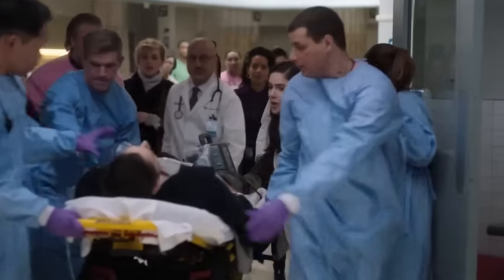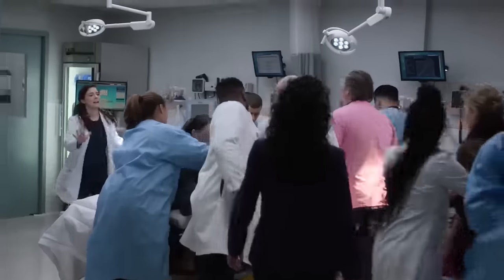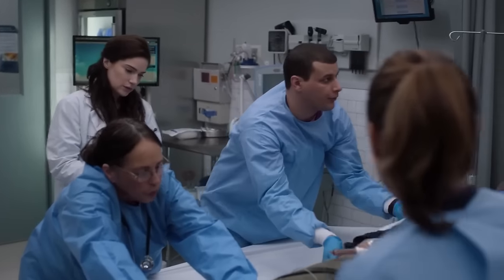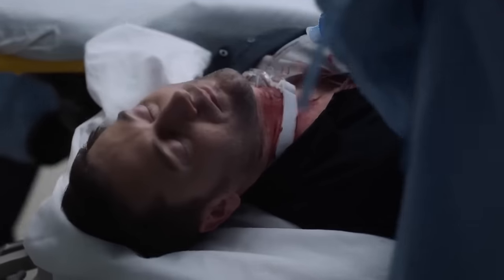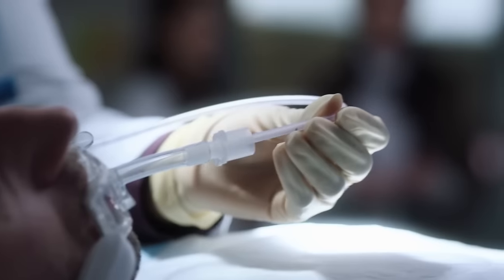Hey, clear a path. Two sets dropping. Okay, let's up oxygen on the other side. Push more fluid. Does anybody know how long he was out for? Everybody out of my ED now. Can we put him in Fowler? Stepping out. Should I page Dr. Candelario? No. Yes, yeah. Page her, please. On three. One, two, three. Monitor for ischemic cascade. Monitoring. Keeping compression.